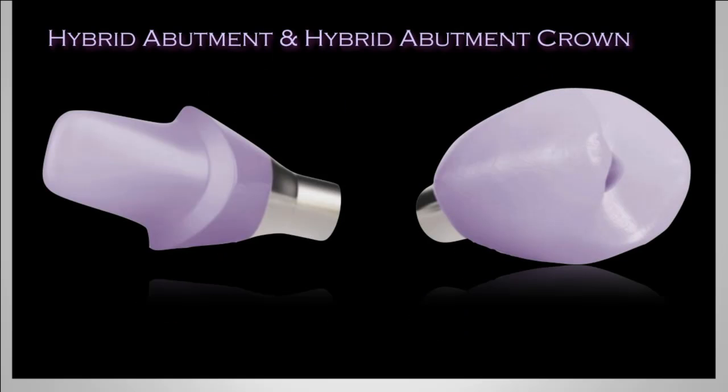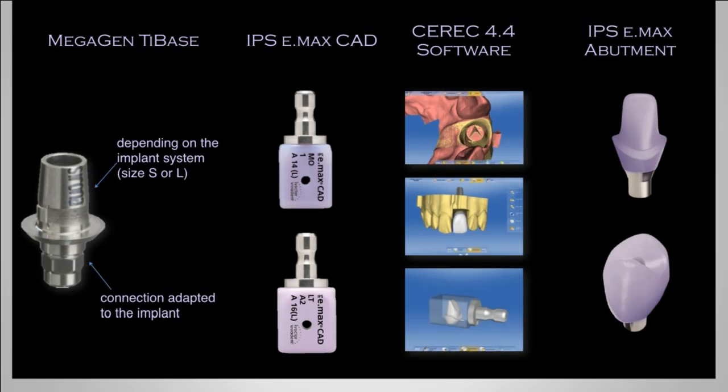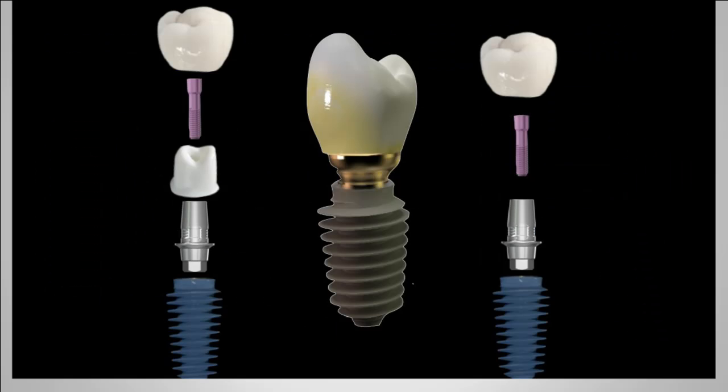Here's a representation of an abutment as well as a hybrid abutment crown. What you see on the left is a split file. We have the ability to split the file so that we can make a separate abutment and a separate crown. Or, what seems to be most popular today, is a crown that is glued to the tie base for a screw-retained crown, eliminating the need for an abutment altogether.